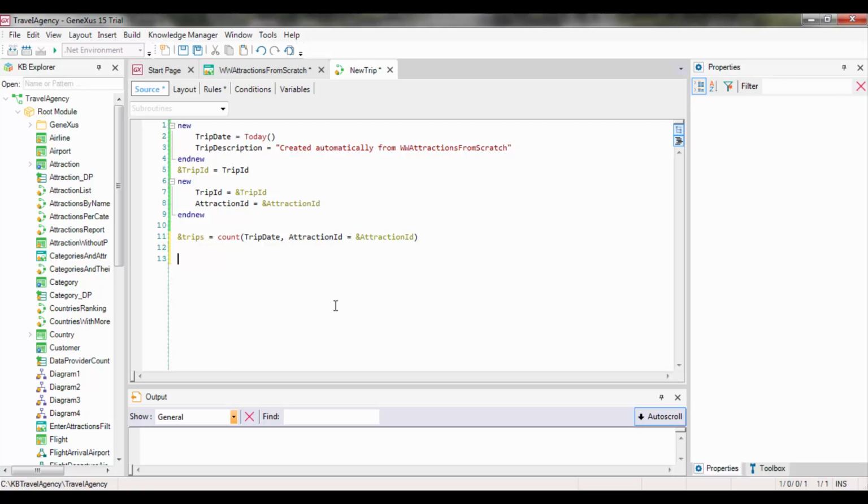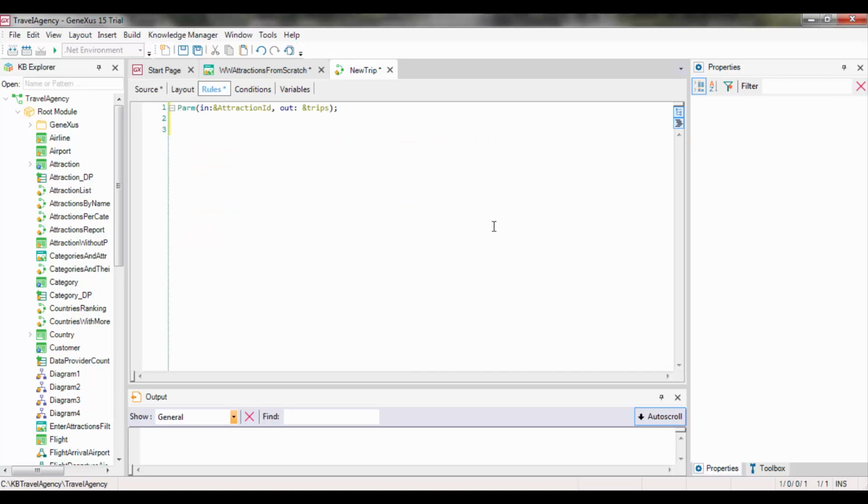In this course, we did not see how to load a two-level business component, which is very simple to do. We will see that, following the insertion of the header and line of trip, we calculate the number of trips that include this attraction. Since the inline formula is triggered without positioning on any table, it's loose inside the code, we must indicate the explicit condition that we want to filter the trips of the attraction. And that is the value returned when this procedure is called.